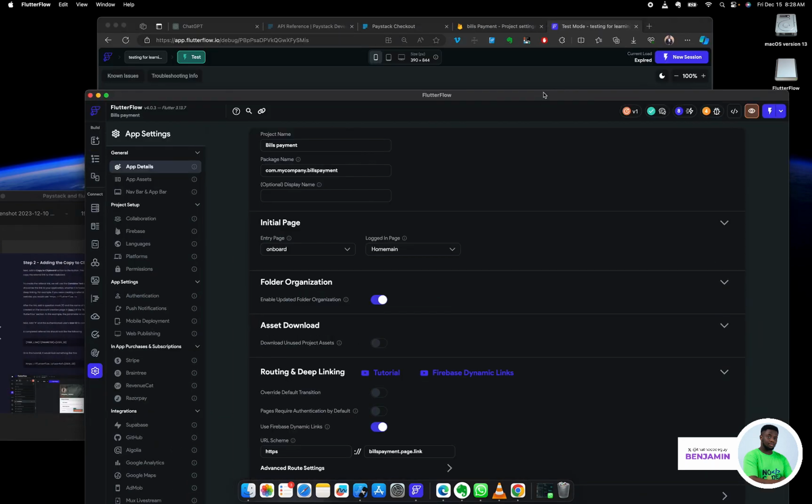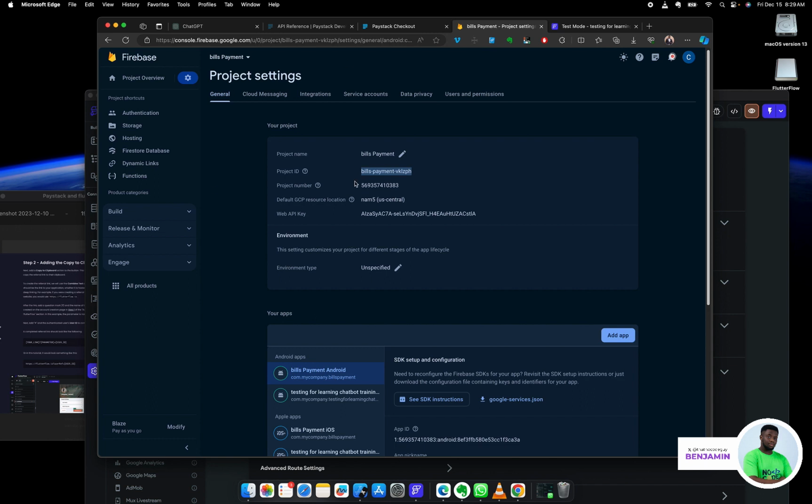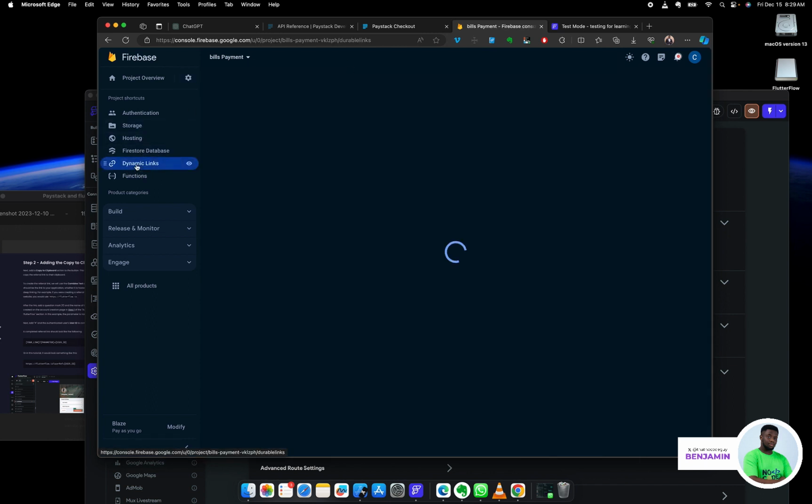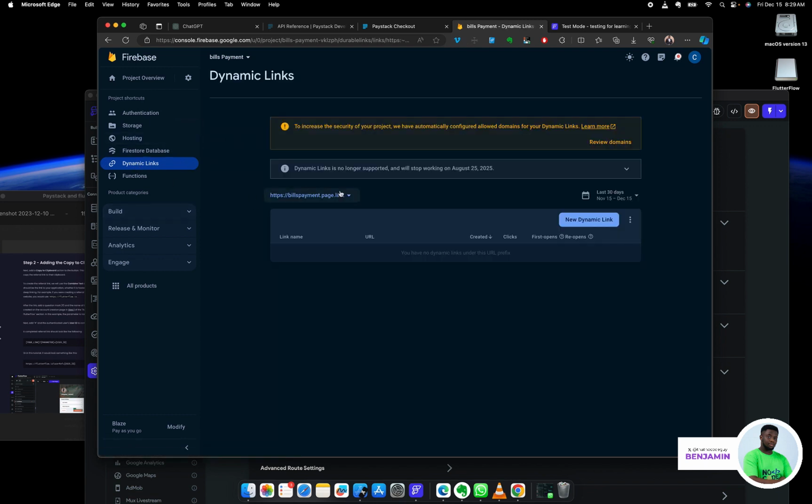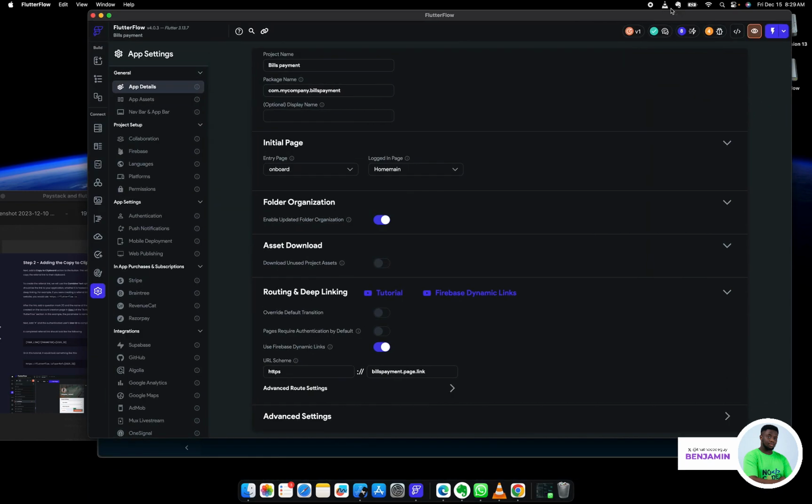So we are going to go to Firebase. This is the same Firebase project. All right. And we're going to go over to dynamic links. And under dynamic links, what we're going to do is say new. Now, I've already done this step. So you can follow FlutterFlow's documentation on it. They have a lot of information about it already. But once you create, you're going to be taken through a step to create a dynamic link. Once you've done that, you have this here. Now you can copy this first section and paste it back in FlutterFlow.